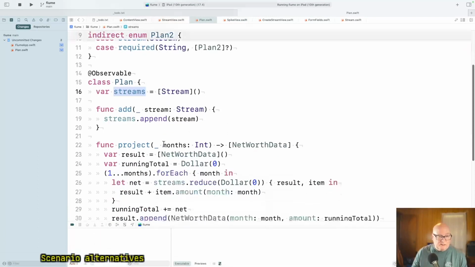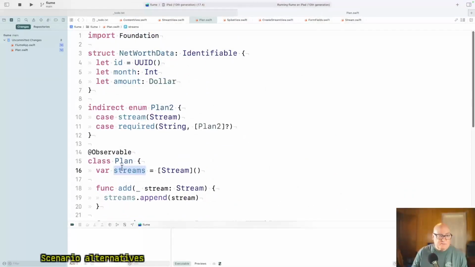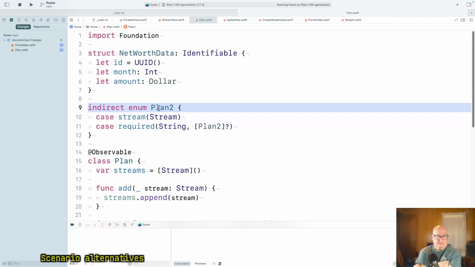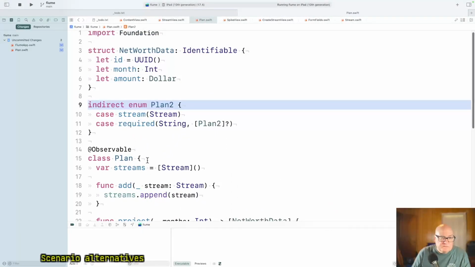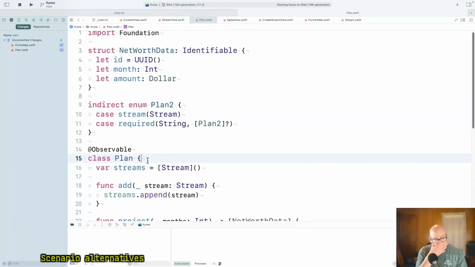Now, can I represent plan as a plan two, right? I don't know if that helps. So this is the parallel part.